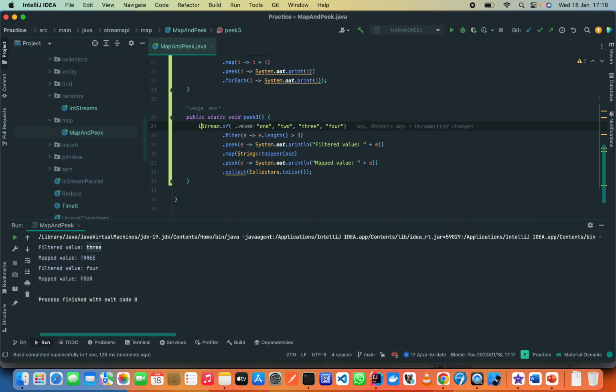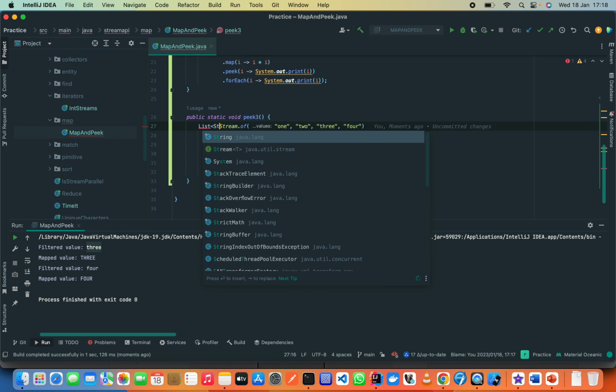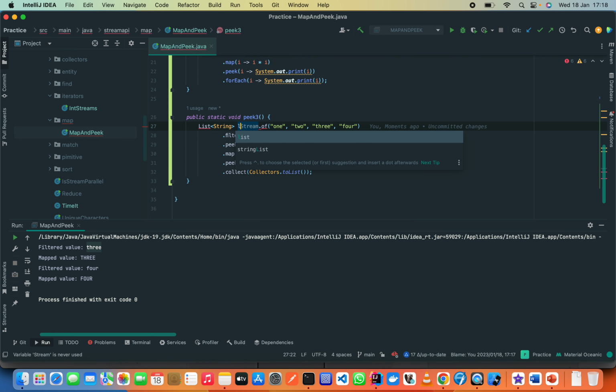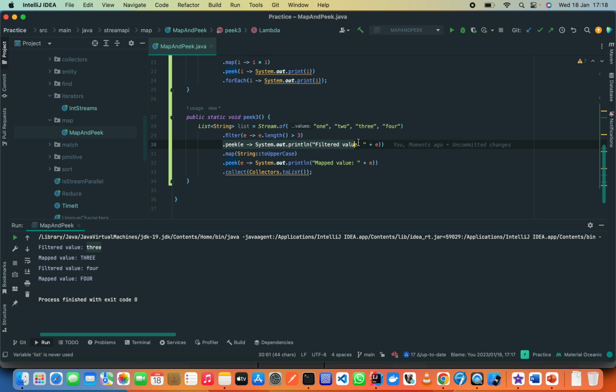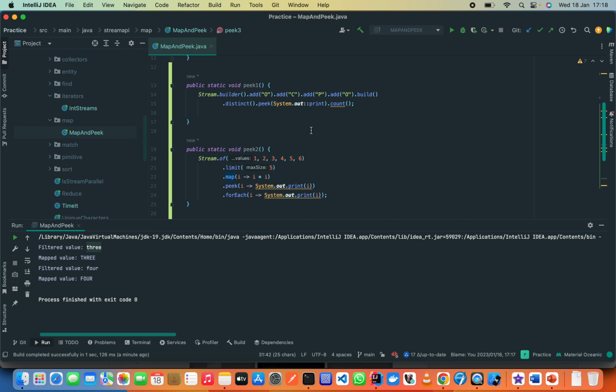At the end of the day, we have something like this: a string list, and we can do anything we want. But in the process, we were able to see what was going on as elements were going through the pipeline. We saw that 3 passed this condition, it was filtered. Then we saw that we uppercase it and we print the uppercased one. So that means we can rest assured that we saw what was going on. So that's the main purpose of peek.